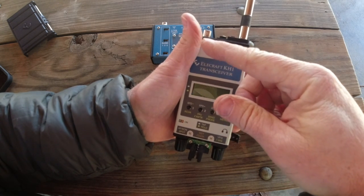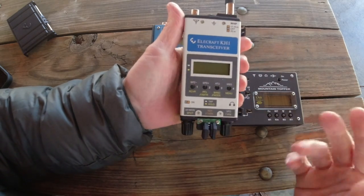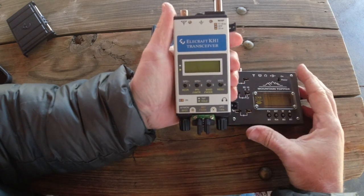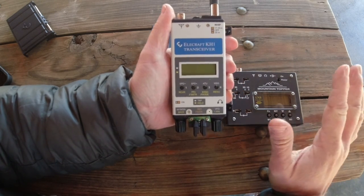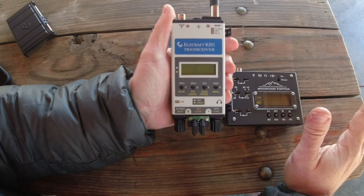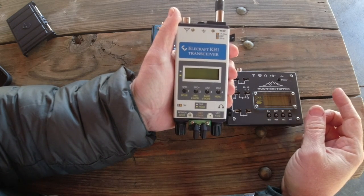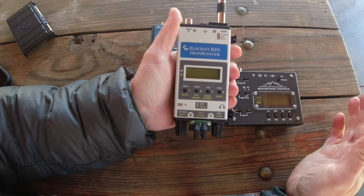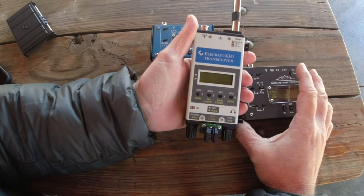and when you have the battery pack and the real-time clock and internal charger, when you have all those things, this is an $1,100 radio. Well, like I just said, the Mountain Topper MTR-4B is a $370 radio, so there's a really big price difference right up front. But to do this comparison today, I actually want to talk about the radio in a way that I think people don't think about comparing them, and I think they kind of forget that you can get the KH1 this way.